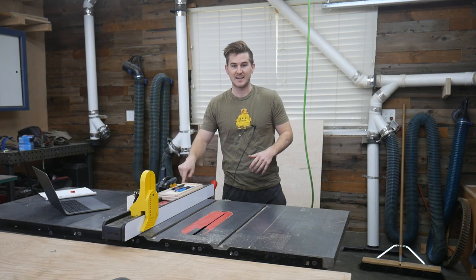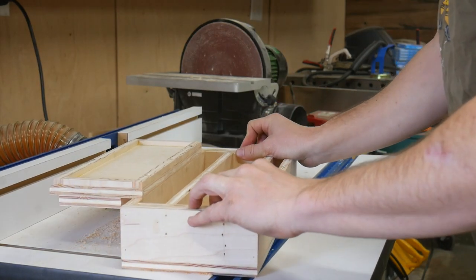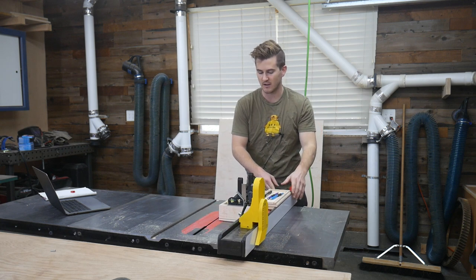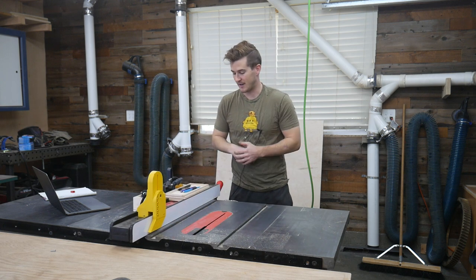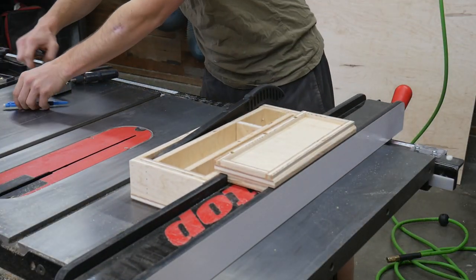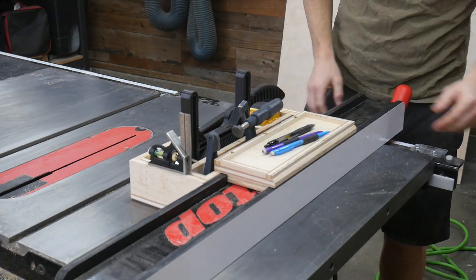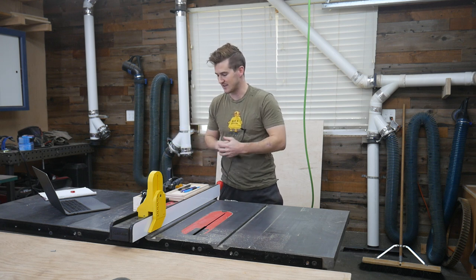This thing is all done and it works really, really well. The last thing I did was just add a chamfer all the way around the base that's touching the top of the table saw. What I noticed was even though it all came together really well, when I move it along here you can hear just a little tiny clicking noise — that's just the base hitting these corners. So by having it chamfered, it just rides over it nice and perfectly. I've got everything here: pens, pencils, tape measure, push stick, a clamp I use for a sacrificial fence, digital protractor — I used to have that just magnetized down here — a little measuring square and feather board. I think it's going to work really, really well. I'm super happy with just the simple functionality and the organization of it.